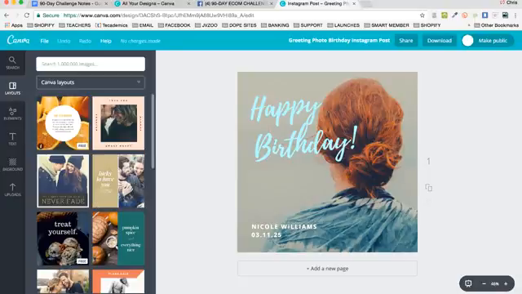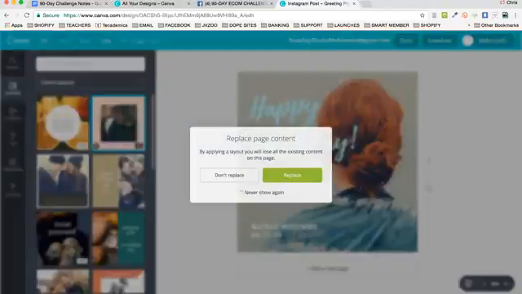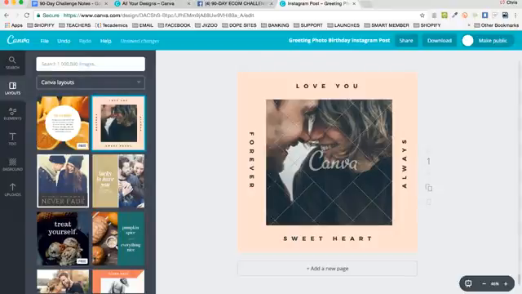Do you see this little icon over these templates? This one says free and this one has a dollar sign. If I click this template and replace it, do you see how it has this Canva watermark? See how it says Canva in the middle? That means this is a paid picture. Canva is throwing in their own stock images and you would have to pay a dollar to use that exact same figure.